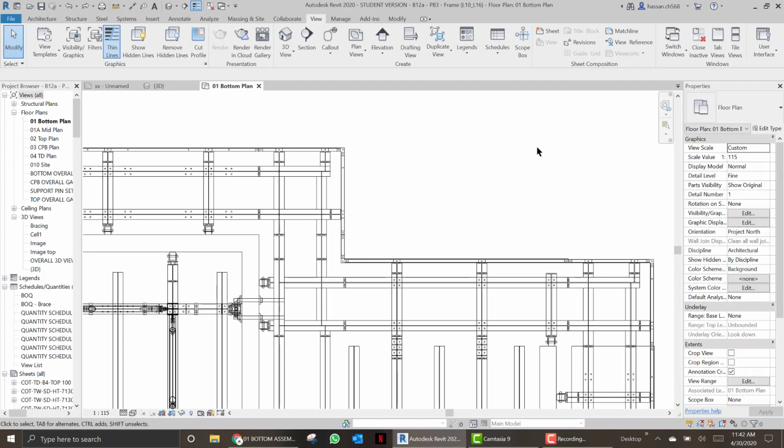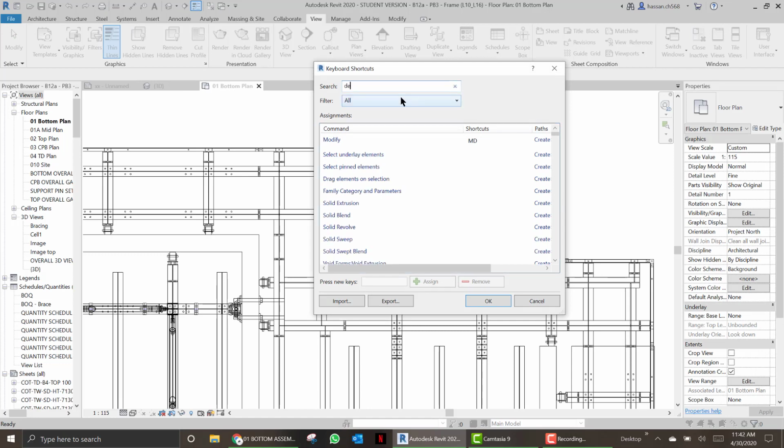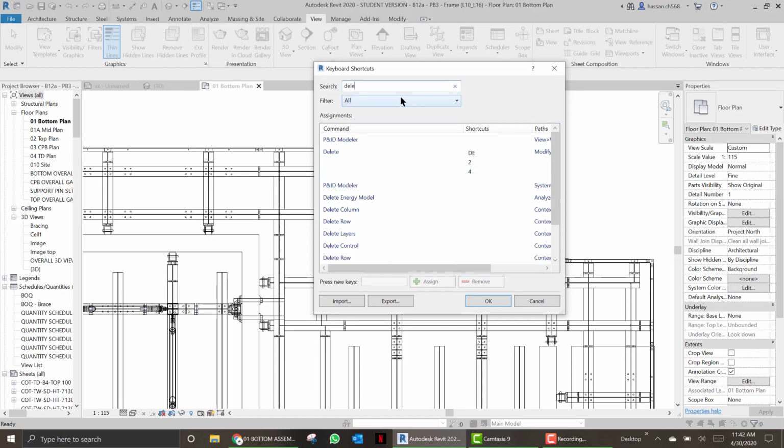Okay, so this was my first tip. You can go to the shortcut keys, and you can assign any key that you want for that command, and that will be easier for you to use.